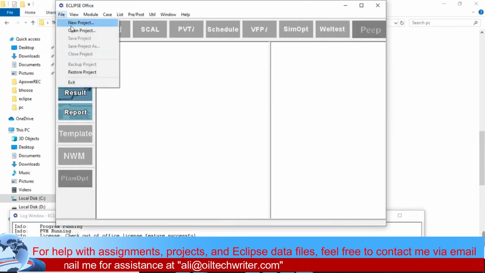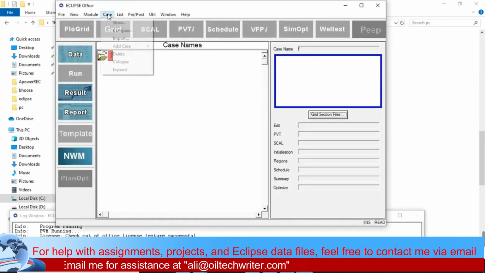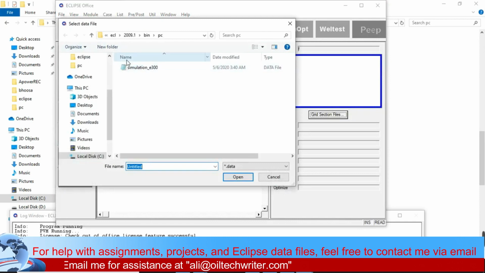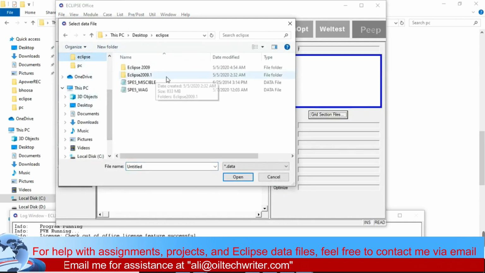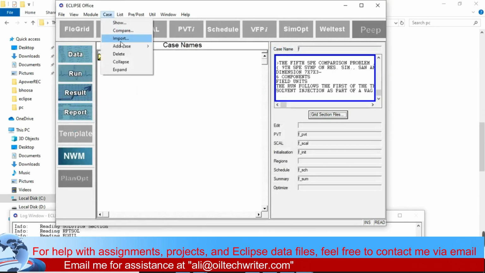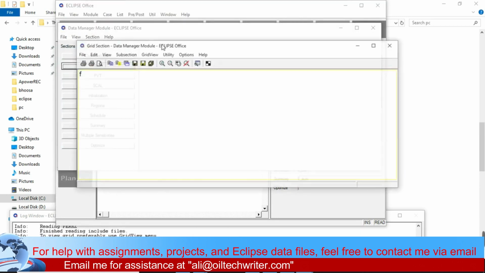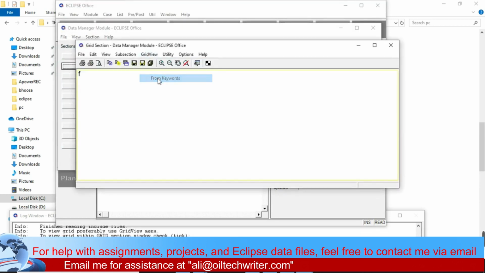So I will go to File, New Project, any name, and from the case, import case, and in the Eclipse folder we have the spvec file. This is the file that we have. Now in the case, go to the data, go to the grids and run from the keywords, click yes, and once you go you get 3D.